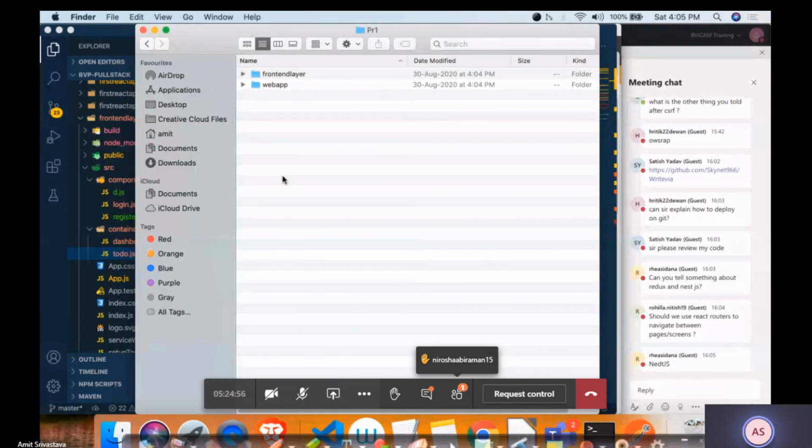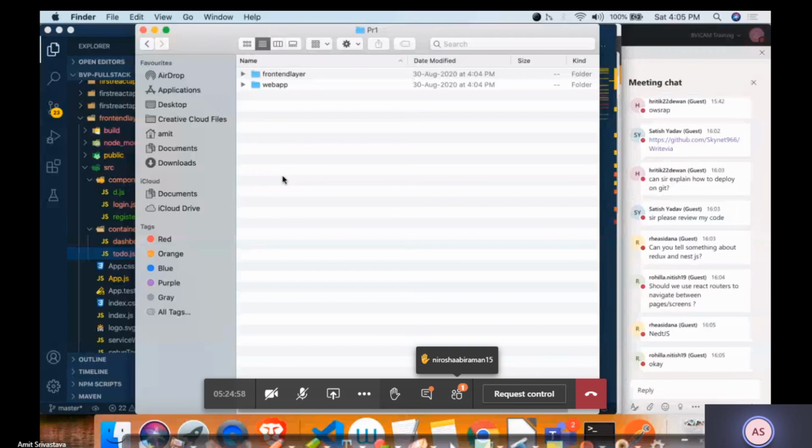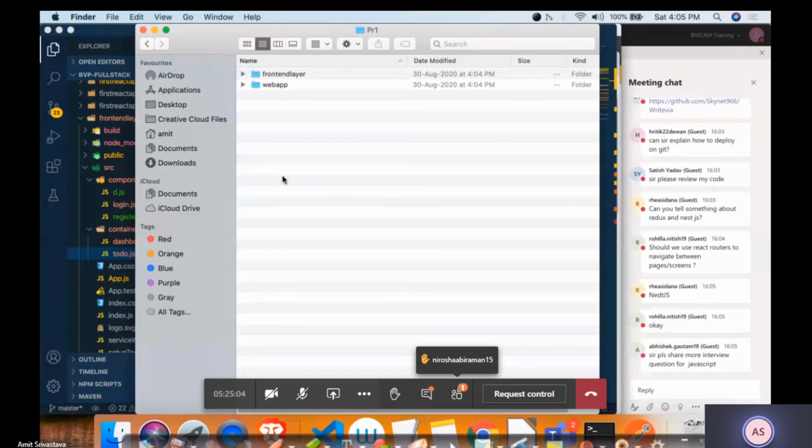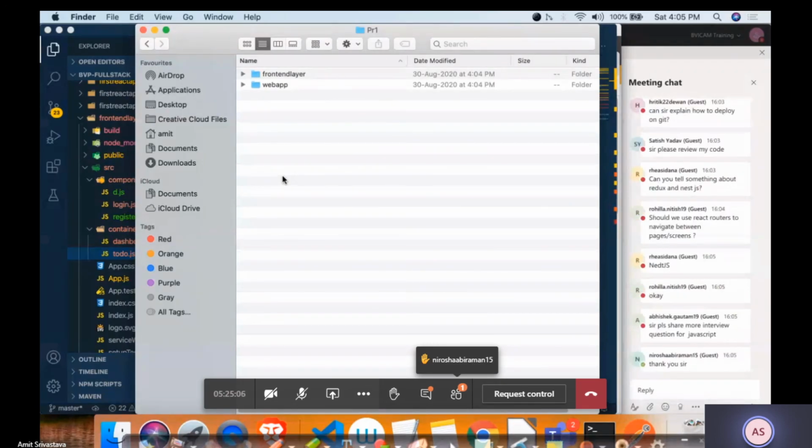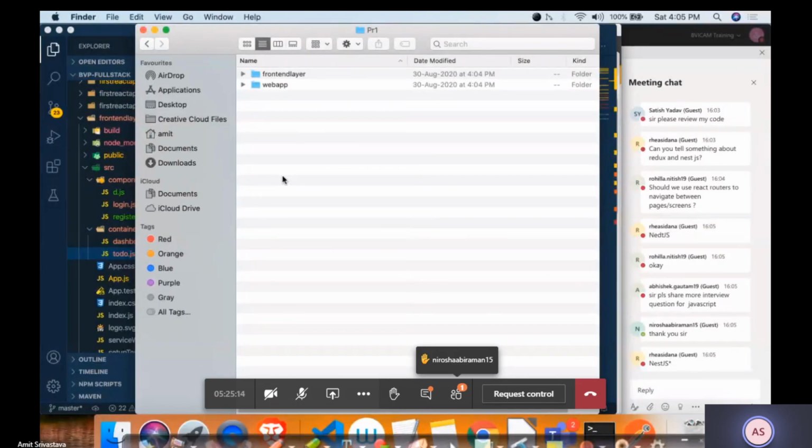So Nest is basically a framework like Express. If you want to build any server-side application, you can use Nest. Through Nest you can create it. It is primarily more like your Express. So if you want to build any server-side application, you have a choice: either you use Express or you use Nest.